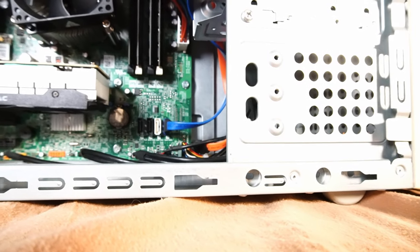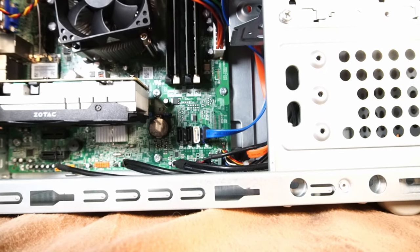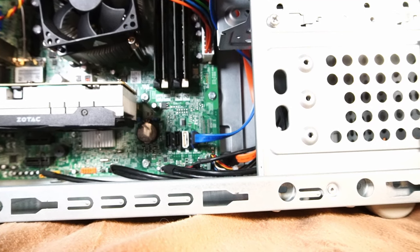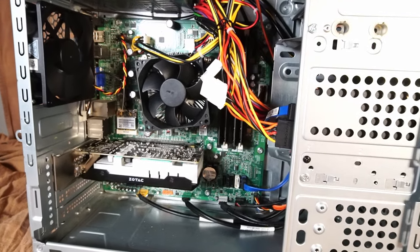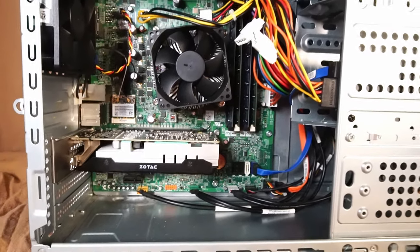If you don't need that optical drive, you can unplug it and you have access to 3 more SATA ports, which means that you could connect a lot of hard drives and set this up as network attached storage or a media server. I really like testing out older hardware like this and comparing the performance to something like a standard pre-built PC off the shelf at some big box retailer.